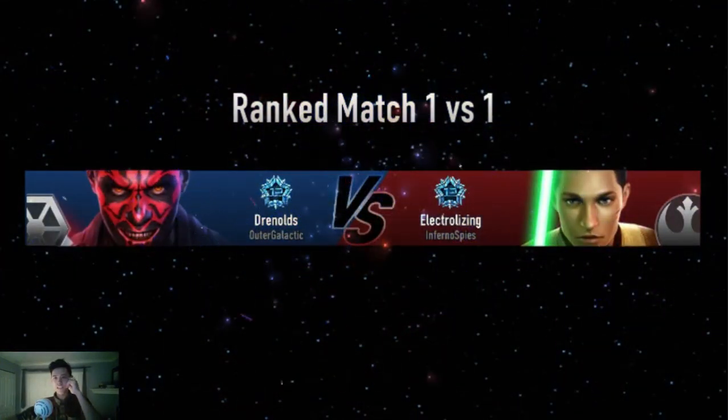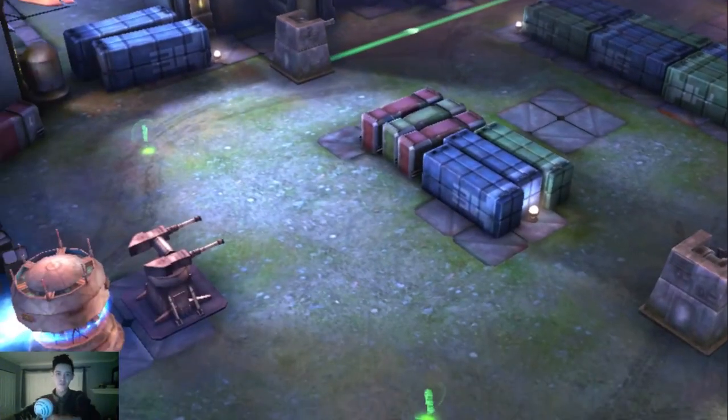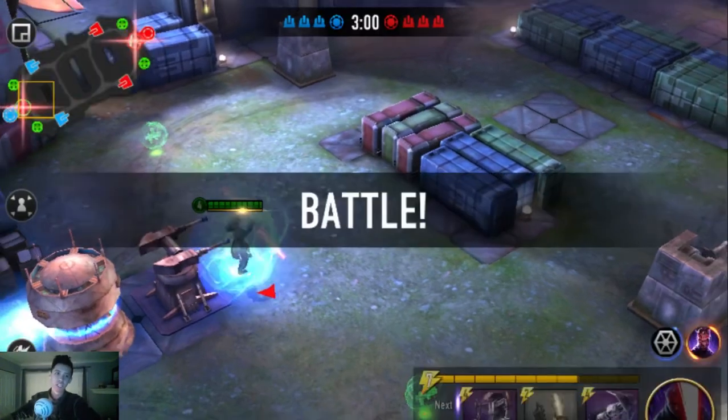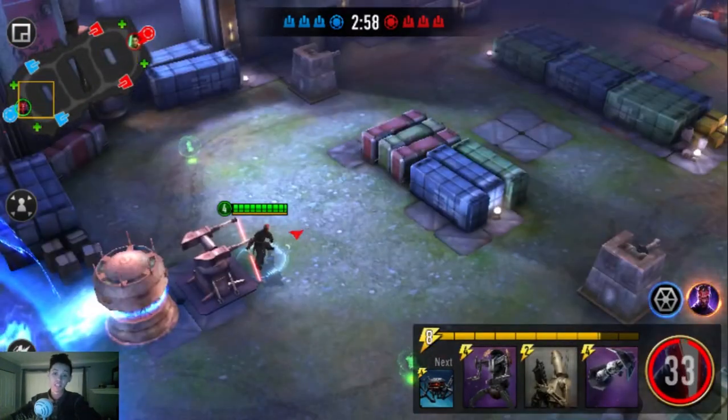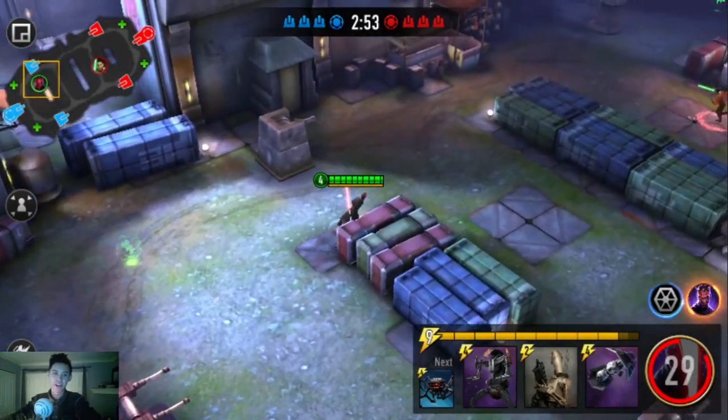Here we go, another battle. Electrolyzing. A lot of people tend to use Ezra. I always figured that Ezra was a meh light side character. A lot of people use him, though. And usually the Ezras I encounter are level 4. Okay, level 6. That's kind of scary.